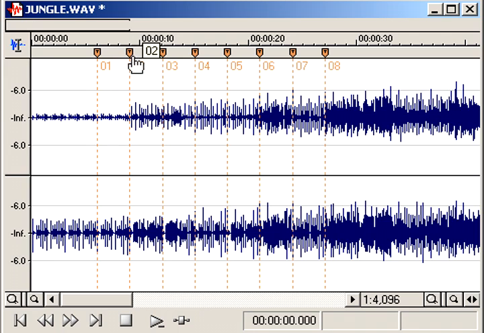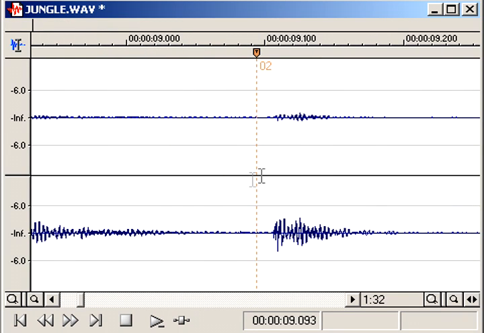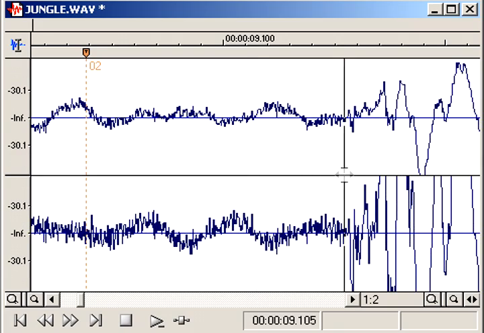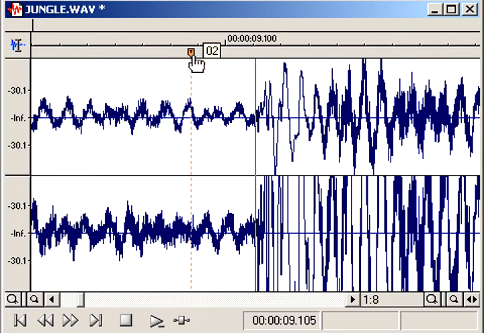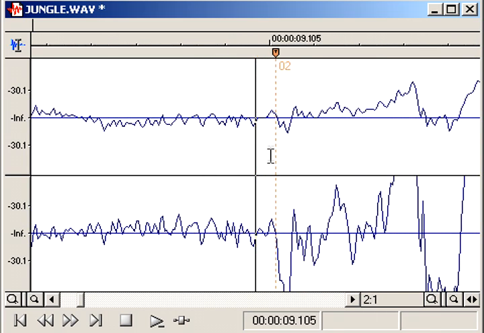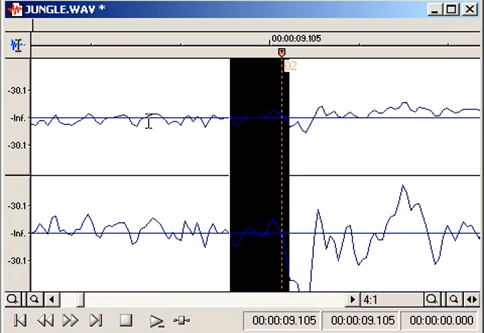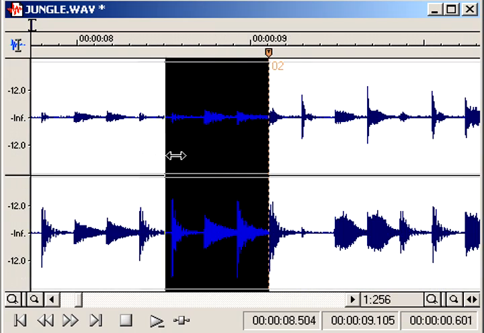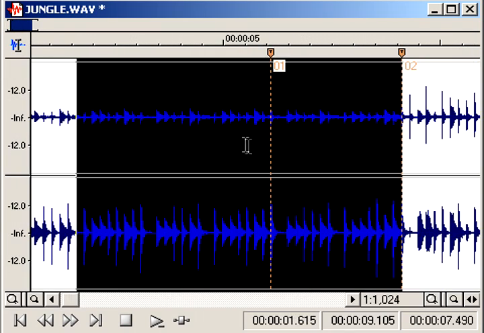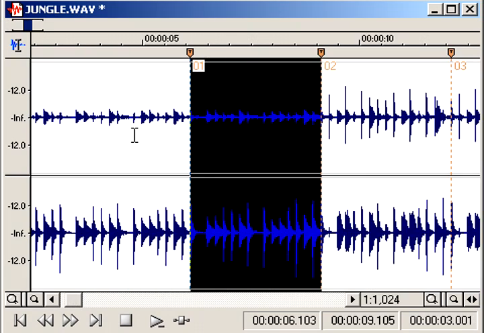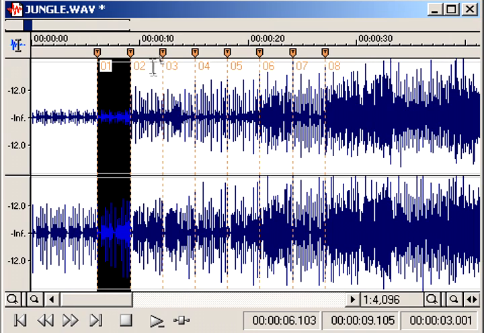All right, now we can do the same thing and repeat the second one here. Move the marker over to there. And that's pretty close to a zero crossing. So again, I'm going to drag that. So now I'll copy that.